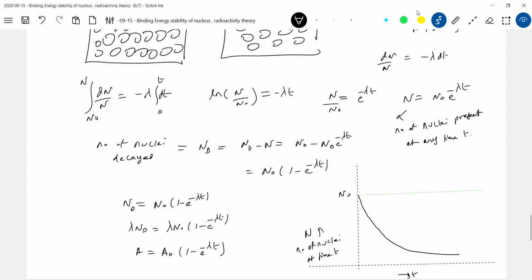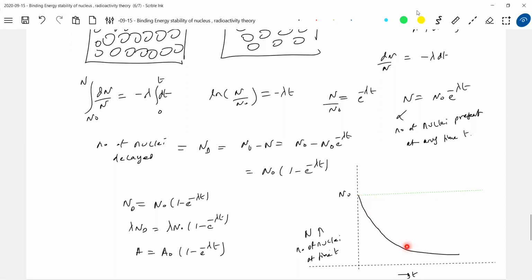So you look at this. What is this substance? All the nuclei are unstable, so it's an active sample. You take 1 kg of substance, all uranium-238, and all the nuclei are unstable. All the nuclei want to attain stability, but only a few will come forward to attain stability. If you look at the whole substance, initially I see more radiation. Then with time, the number of alpha and beta particles emitted will decrease. So the substance will lose interest in undergoing decay.